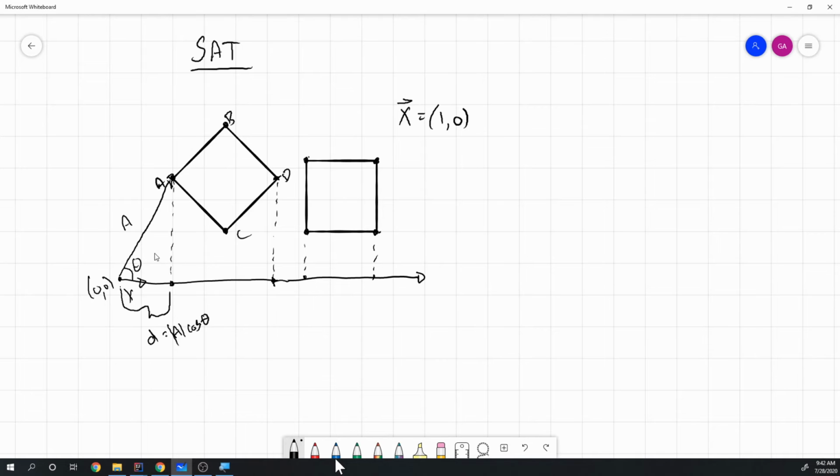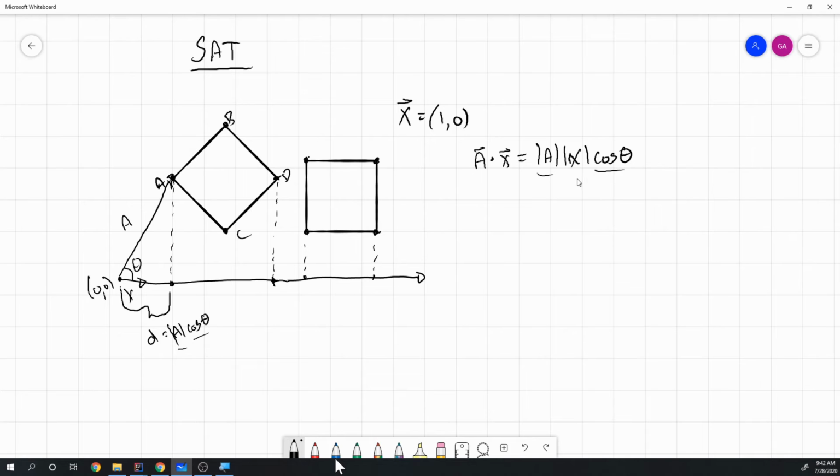How do we find theta? We have that handy function, the dot product. If we do a dot x, that ends up giving us the magnitude of a times the magnitude of x times cosine theta. That looks super familiar, right? So not only is this the same theta, but also look at this. What is d? d is magnitude of a cosine theta. We have a, we have cosine theta here.